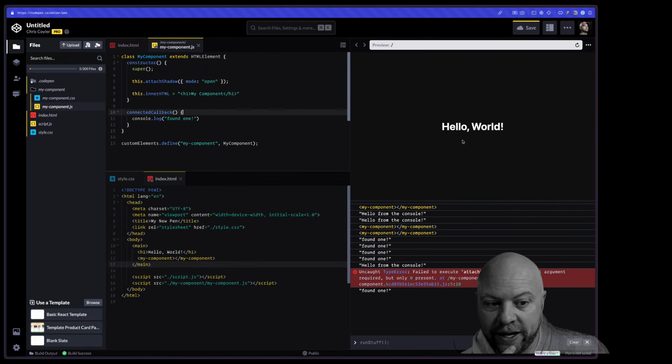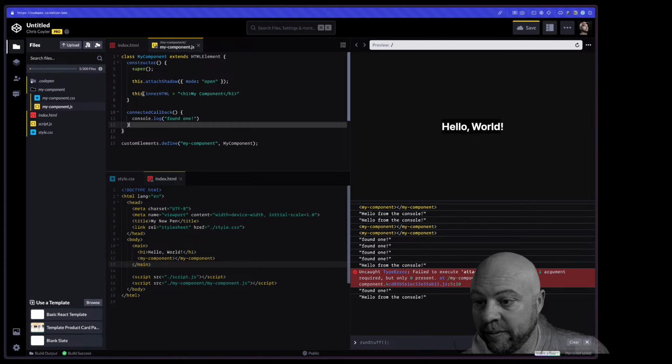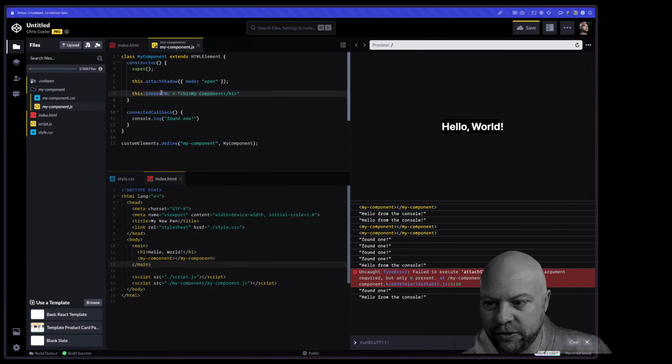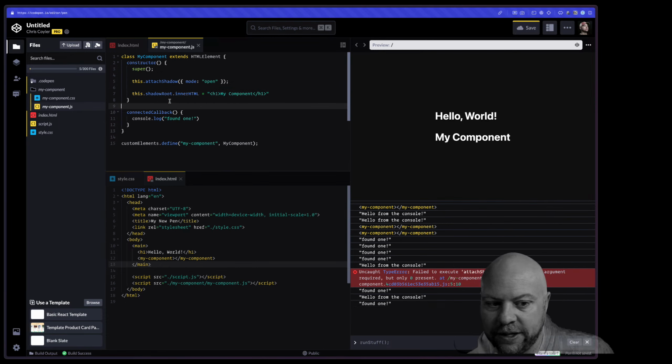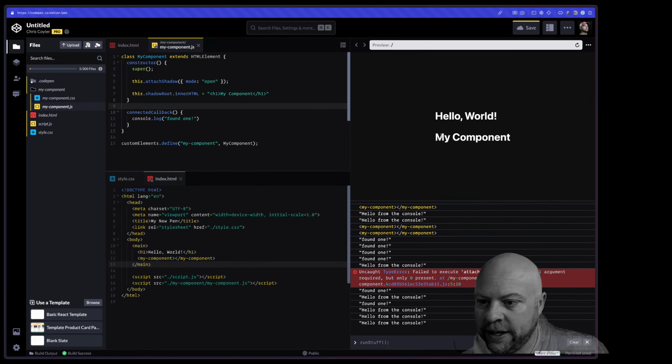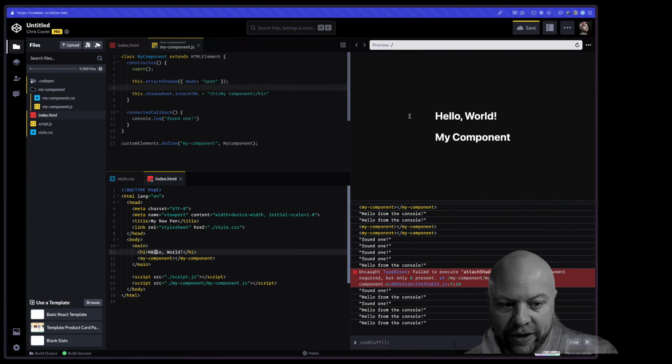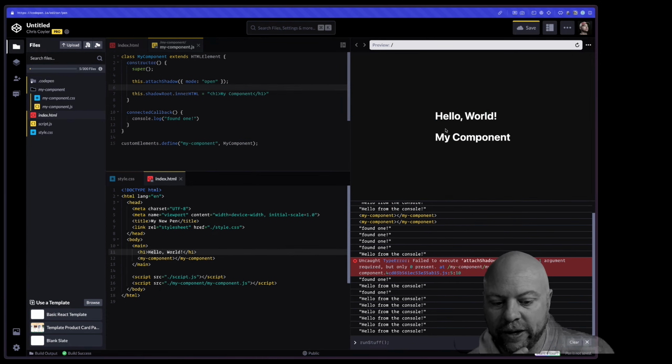Fun. So now we have a shadow, and now it's not rendering anything because the inner HTML of that doesn't actually matter. I think we have to do that to the shadow root now. Shadow root needs to have that in it, not just this. Okay, so now that's the way it is. Interestingly, let's do the thing where we have an H1 above it and H1 below it. It's making me want to prove that the Shadow DOM is actually working.